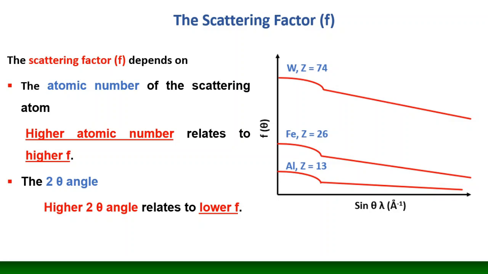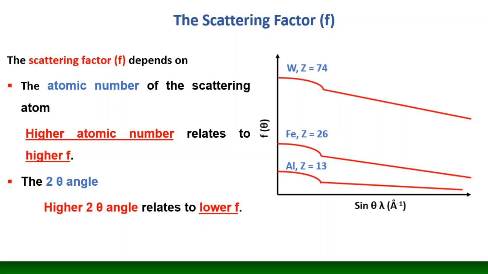So just to recap, you are finishing up this video, okay? We learned a lot of new concepts, mostly by taking the BCC unit cell as our example. So we learned how to determine the density, volume, and atomic radius for a BCC unit cell. Then we saw how Miller indices correlate with the lattice parameters and the d-spacing, and how we can correlate the Miller indices that are allowed for the peaks in the case of a BCC unit cell, okay? Next, we saw how we can represent, and then you confirmed with examples, how those peaks would have that certain set of Miller indices. Then you saw examples about how to draw the planes with a BCC unit cell.